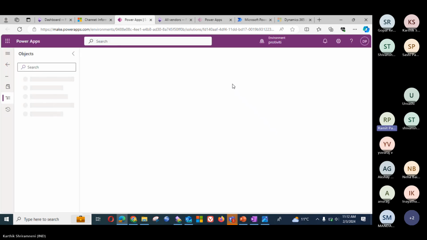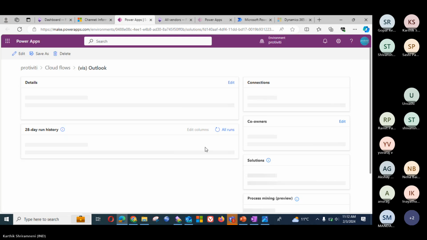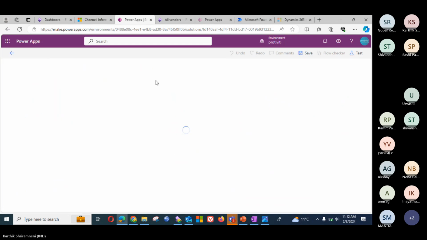To add on, sorry Karthik: channel means what your source is for getting the invoice or soft copy from the vendor. Channel means from which channel you are asking the system to scan it. It can be SharePoint, it can be email, it can be API. That is all about the channel. Go ahead, Karthik.